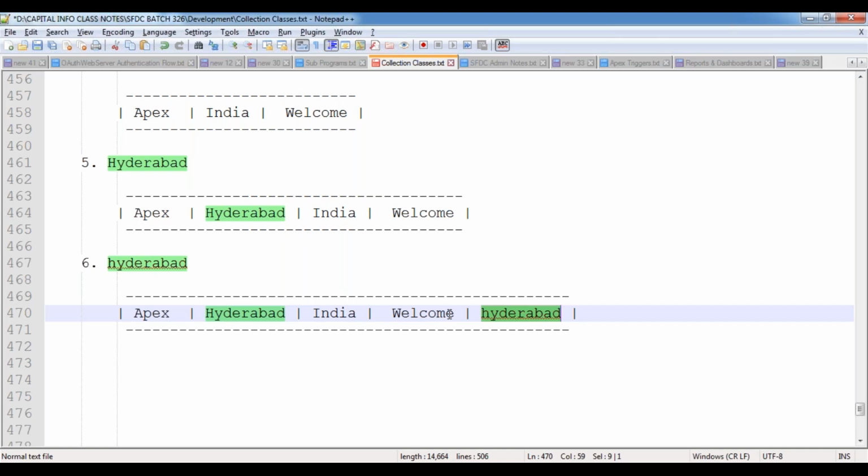If you want to remove an element, we have to supply the name. If you want to get an element, pass the name. We perform the operation based on the name only, not on indexes, because set is purely an unordered collection. Because of that, we don't have any indexing concept. Okay, clear?